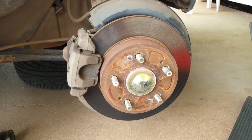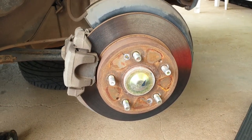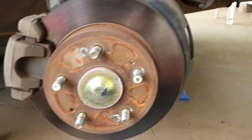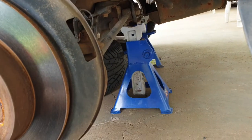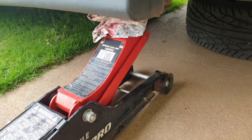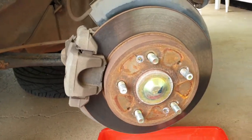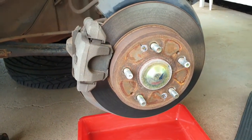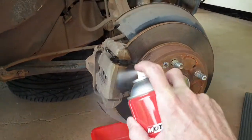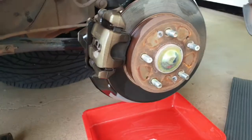Okay, so we're on the other side of the car. I've already taken the wheel off and I've set up a bit of a safety thing here. I've got the spare tyre underneath the car for a bit of extra protection. Also got a couple of jack stands there, and I've also got the jack that's still holding the car up. First thing we want to do from here on is grab yourself a dish or something like that, and we're just going to hit this with some brake clean to get rid of all that brake dust and dirt and all that sort of stuff. So let's do that. Try and get it in the back and everything like that.